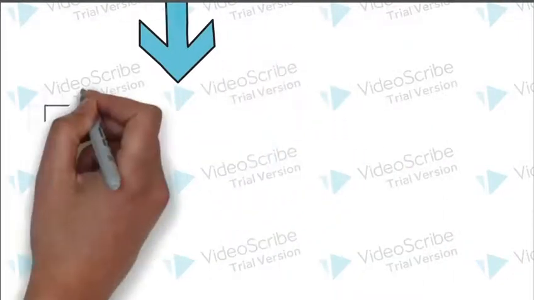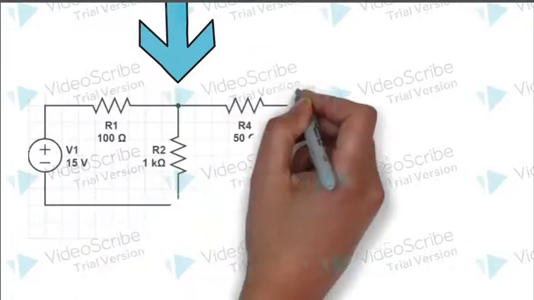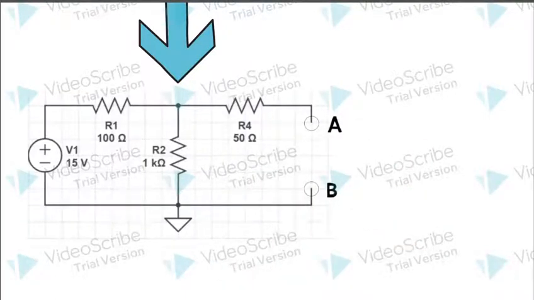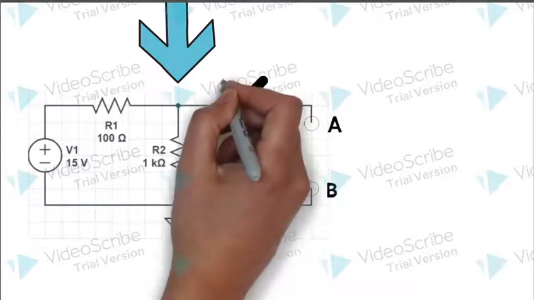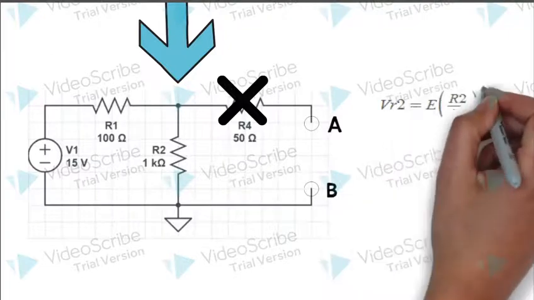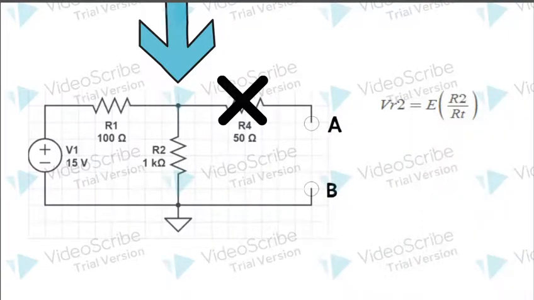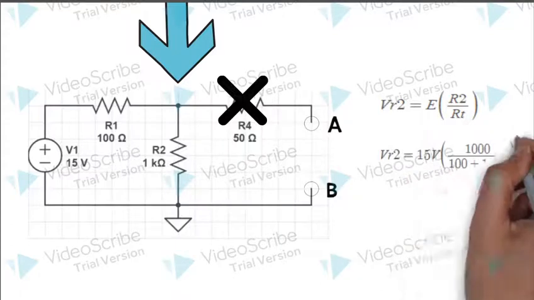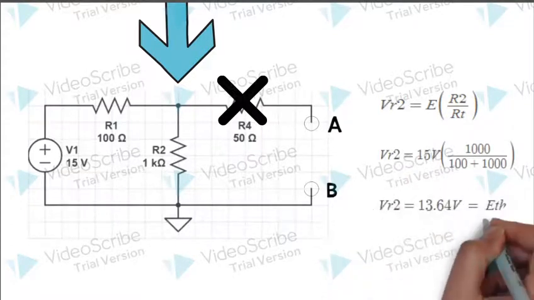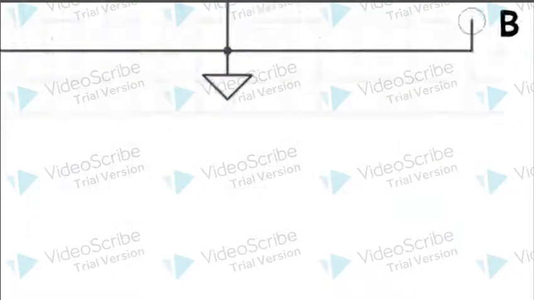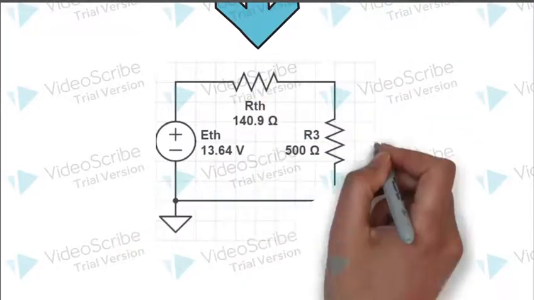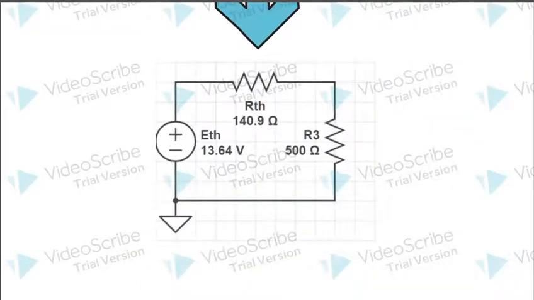Step 4. We then re-enable the power supply and use voltage divider rule to find the voltage across R2. As R4 is in an open circuit, no current is flowing in that path and thus can be excluded. Parallel paths exhibit the same voltage and thus the voltage across R2 becomes the Thevenin's equivalent voltage. Through calculations, we then end up with 13.64 volts as our Thevenin voltage. Lastly, we redraw the circuit in a simplified manner, as shown, with the new calculated Thevenin equivalent values.